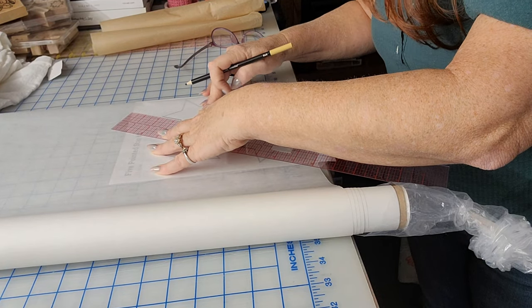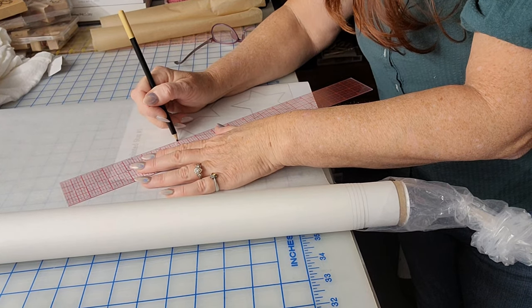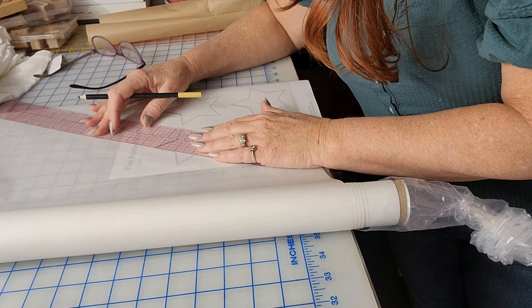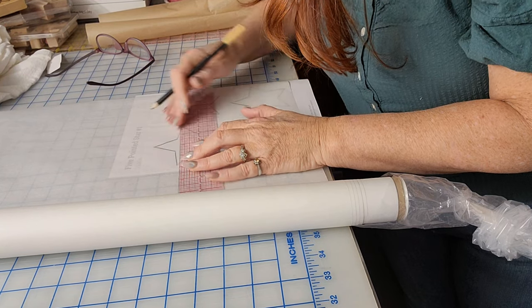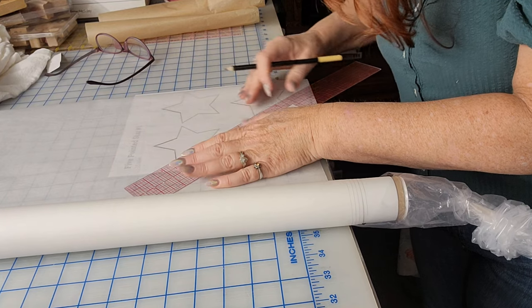So here I am. I've stuck my star pattern underneath my bond paper. And I'm just tracing them off so that I can have the pattern available to cut them out after I've bonded fabric to them.